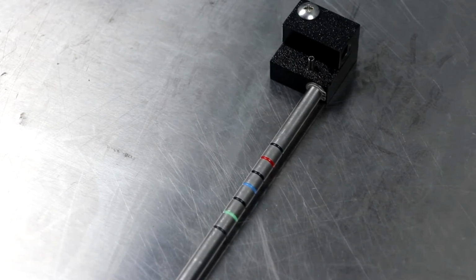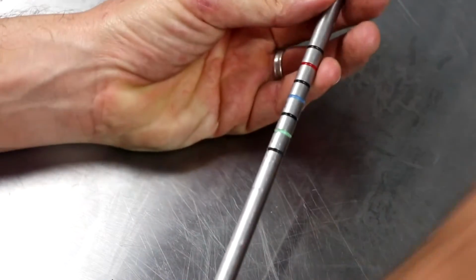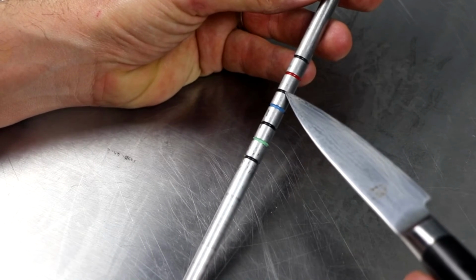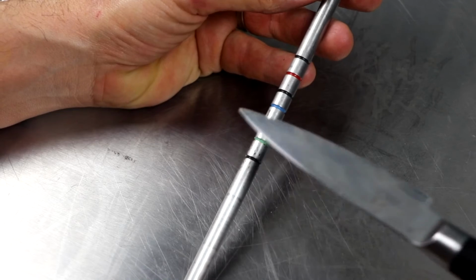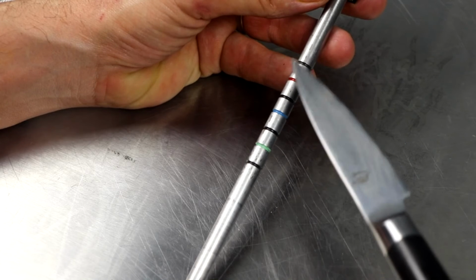Now, when you're looking at the pivot shaft, on this shaft, you have colored markings. Each one of those represents a different angle. That first one is 13, and then it goes in 2-degree increments: 15, 17, 19, 21, 23, and 25. The unit that I'm using is an Edge Pro Professional. Same thing goes with the Edge Pro Apex. Each line is going to be denoted by a particular angle.